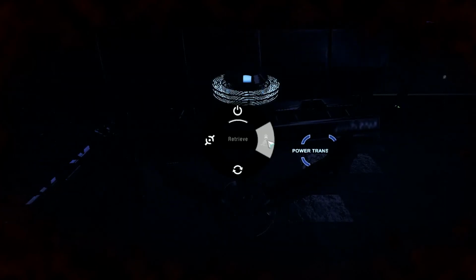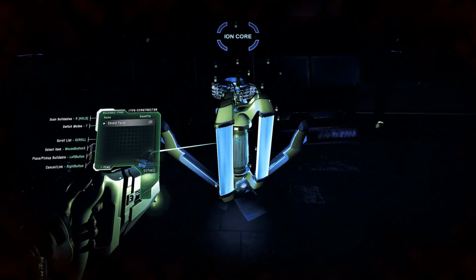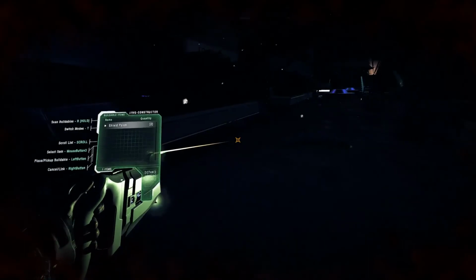Activate it, link, move, retrieve. Do I need to fit it with this, I think, maybe? Ion core. And then, yeah, so you try to place it and then actually put it in its place. Click, closes up. And now we need a shield wall.